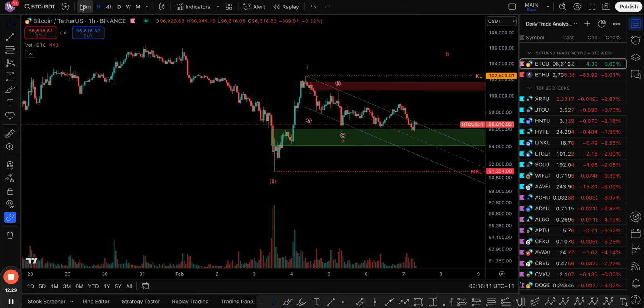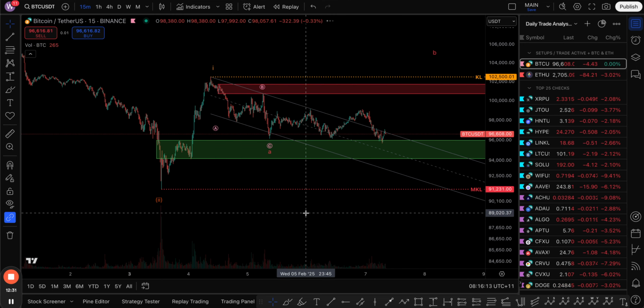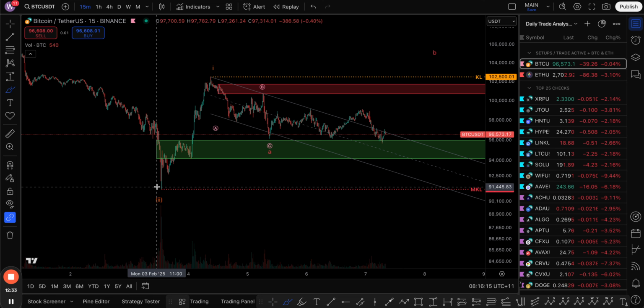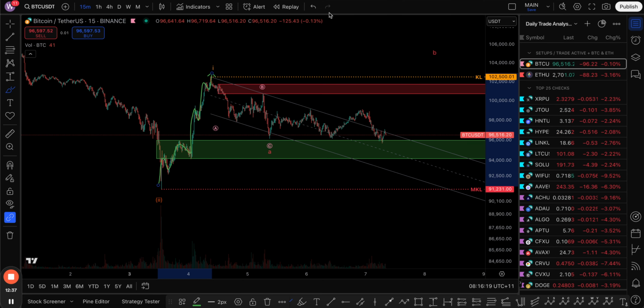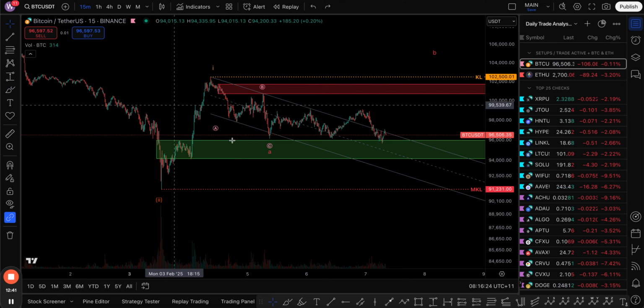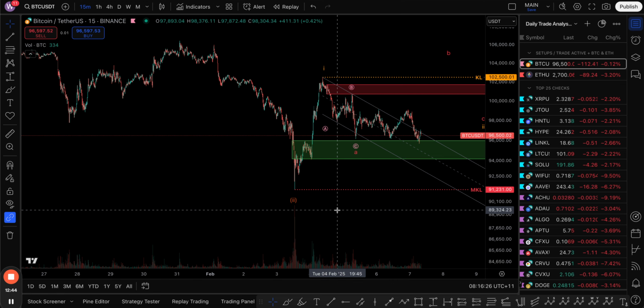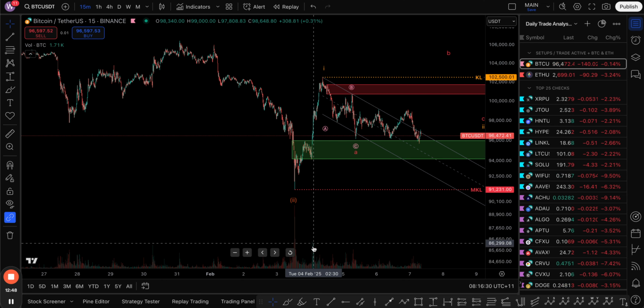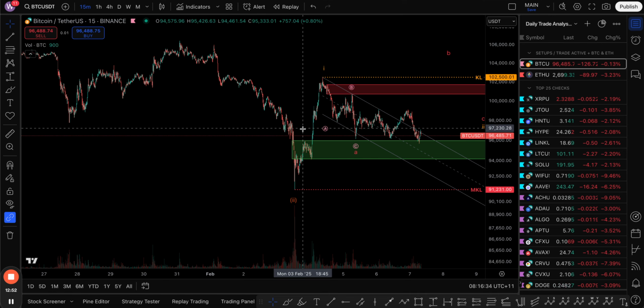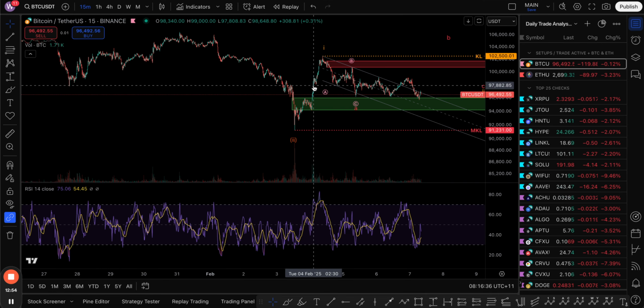Look at this beautiful PA in the lower time frame, right? When you go in the 15-minute, you've literally got a wave 1, wave 2, wave 1, wave 2, wave 3, wave 4, wave 5, wave 4, wave 5. That is the most beautiful, most simplistic waves of Elliott wave that you're going to get as an impulse. It's literally perfect. You've even got most of the volume in the third wave. Even on the RSI, I bet the high of that third wave is where the peak actually ended up being.